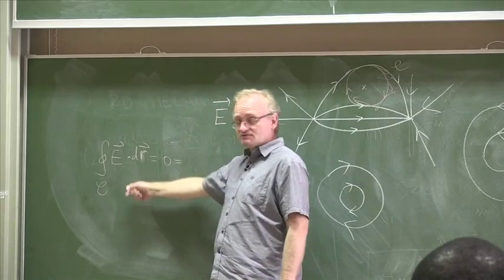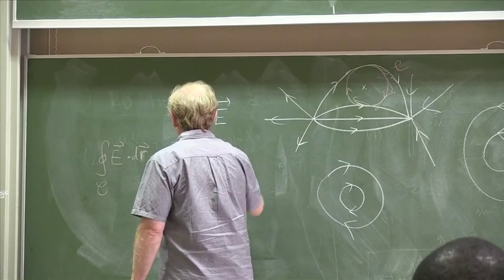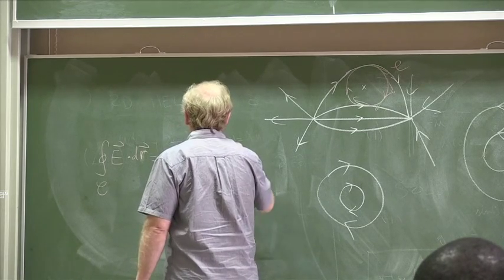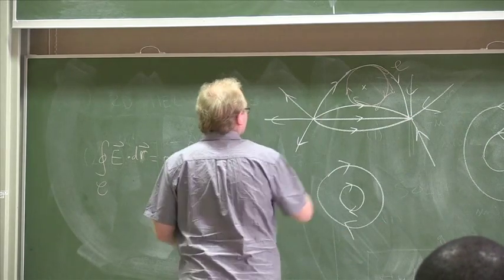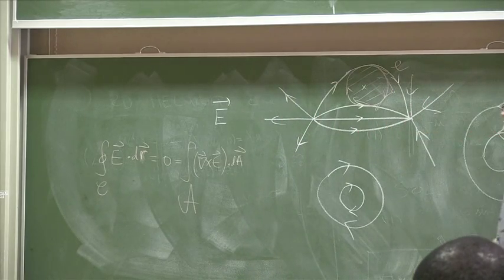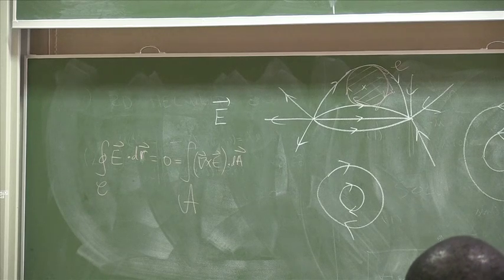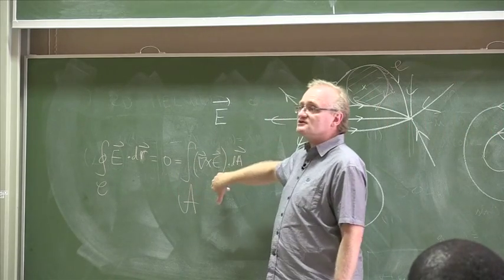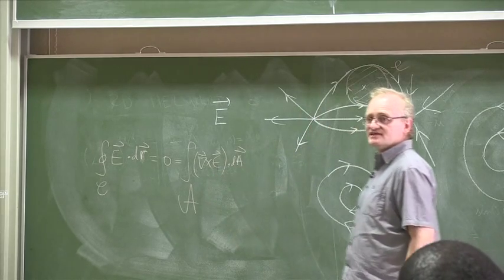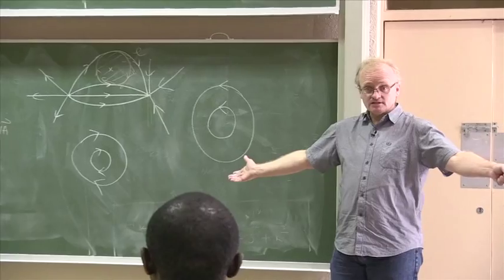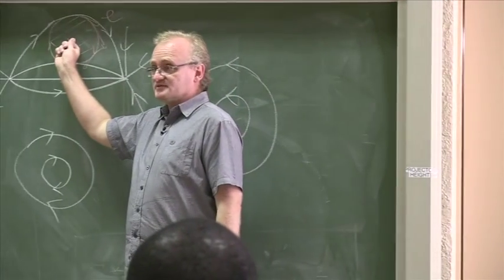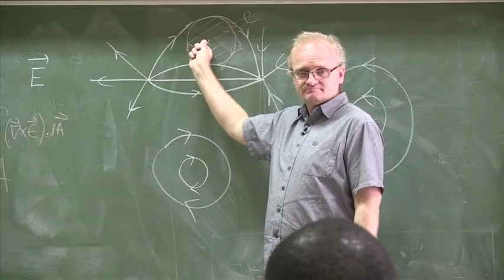But by Stokes' theorem, this is equal to the integral of the curl of E dot dA over area A. Can you tell me where area A is? Very good. It's that region. Absolutely. Where does dA point? Into the board. Very good. So if this is zero, the curl of E is zero. Everyone happy with that? If the curl of E is zero, what does Faraday's law tell us? B is not changing. So there may be some constant value for B here, okay? But we do know that B is not changing. What's happening here?